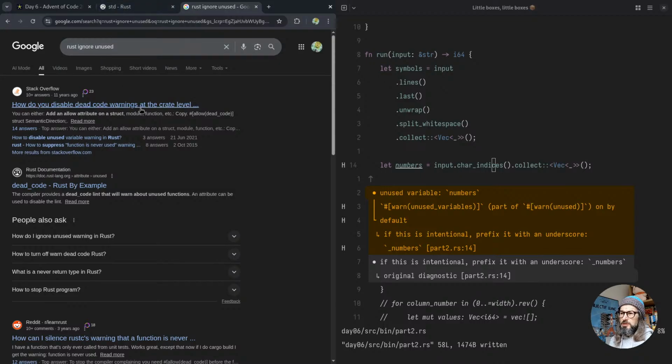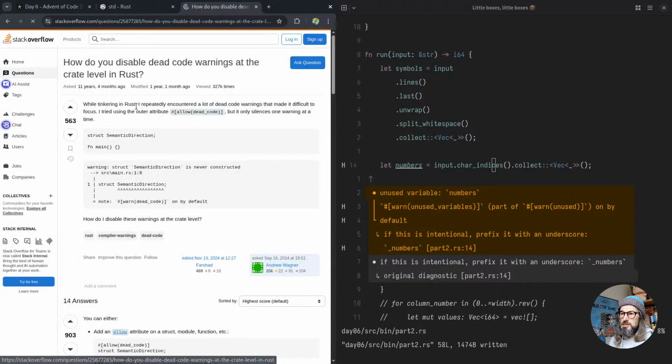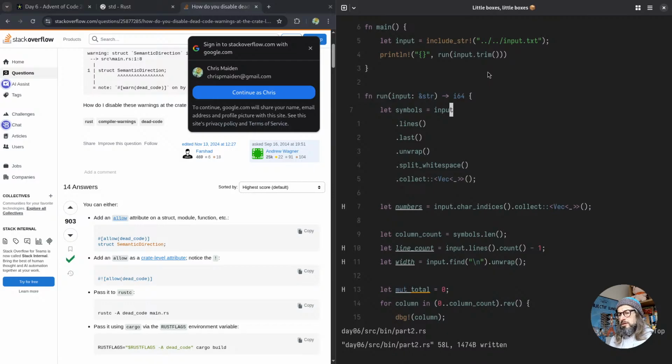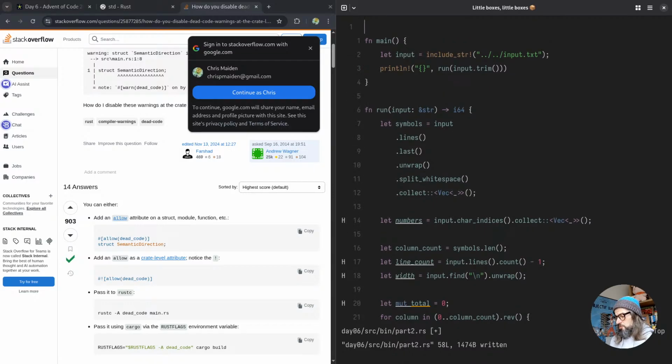How do you disable dead code warnings at a crate level? Wonder whether I can just swap this at the top? Not like that, I can't.